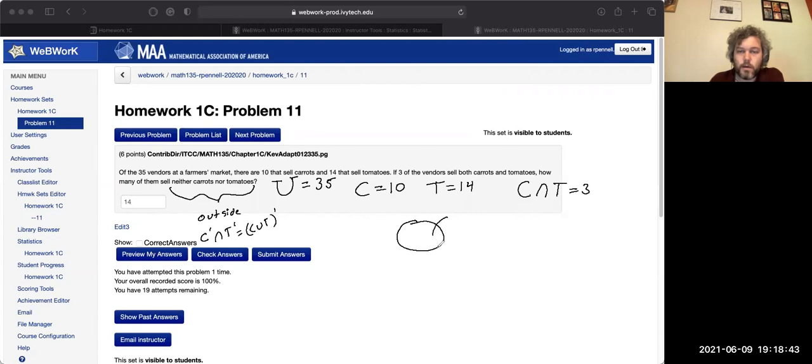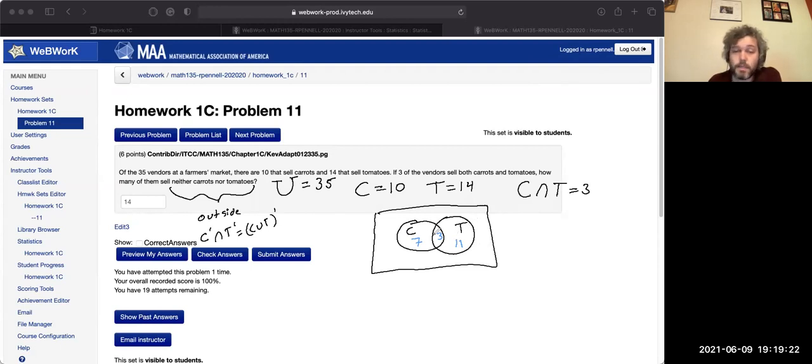Let's see if we can draw a Venn diagram and try to understand what's going on. If I let this be the carrots and this be the tomatoes, always write the intersection if possible first, and I can for this because they gave it to me in the given information, so that's 3. Then the carrots are 10. We already have 3, so that would be 7. If you add these together, you get your 10 back. Tomatoes total 14. We already have 3 here, so the remaining would be 11. 3 and 11 make 14, so that should be good.